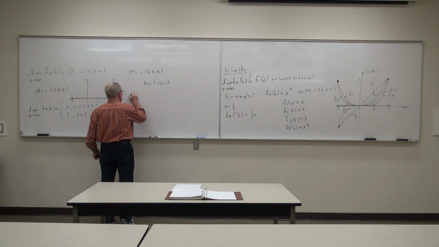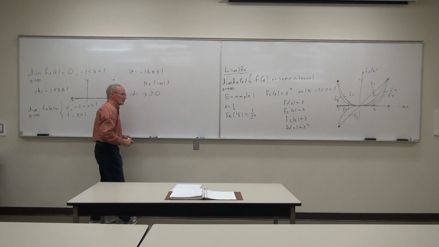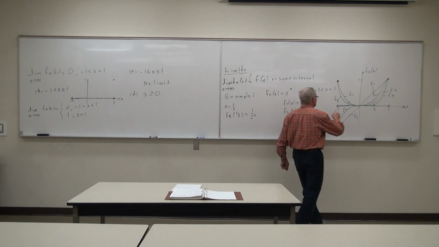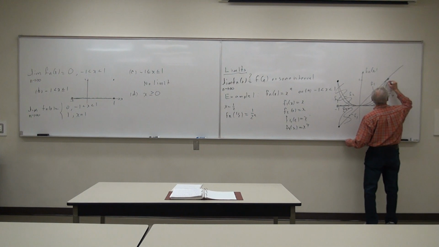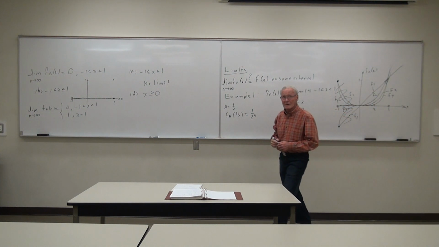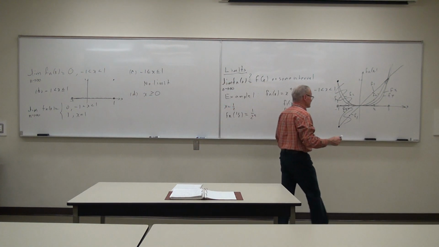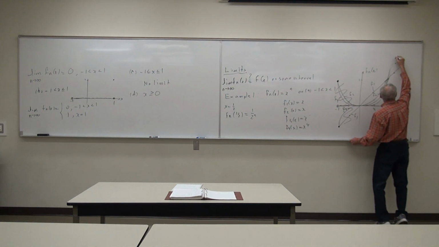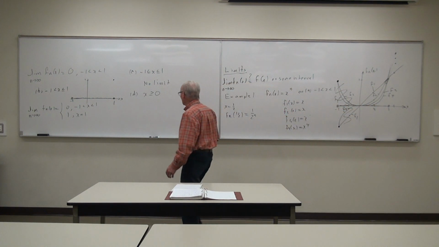Same functions, but consider x greater than or equal to 0. So graphically, none of this is here, and these ones get extended forever. Is there now a limit? And the answer is clearly no. When x is bigger than 1, what happens? Dot, dot, dot, dot. They just keep getting bigger and bigger and bigger. No limit.